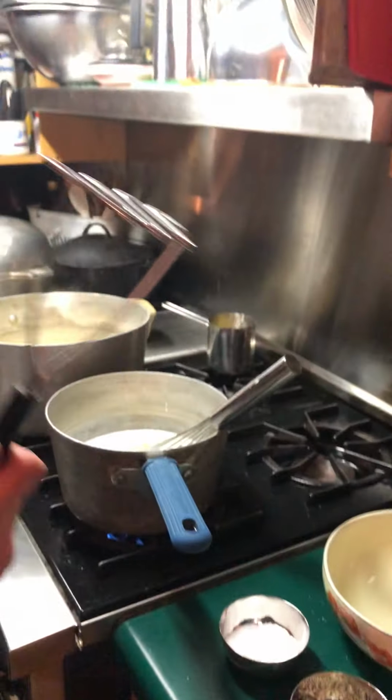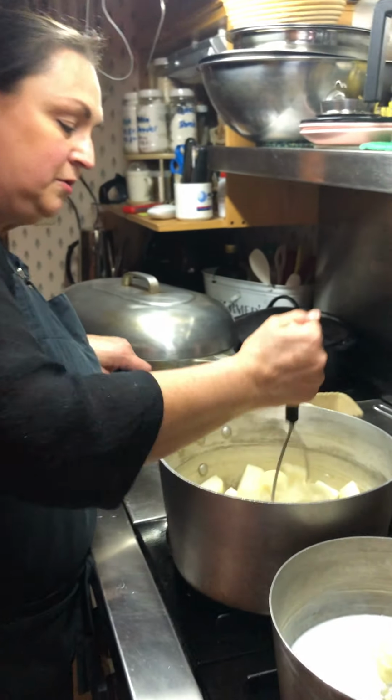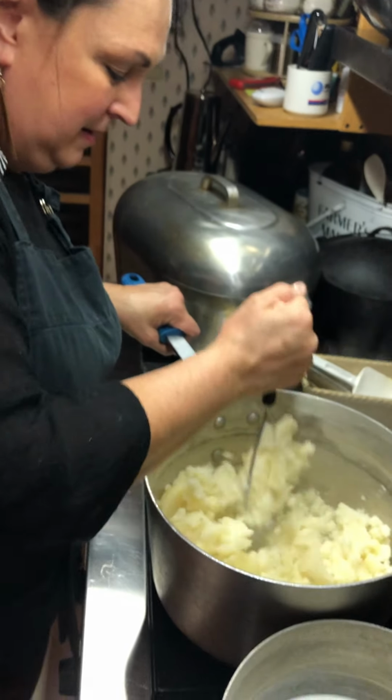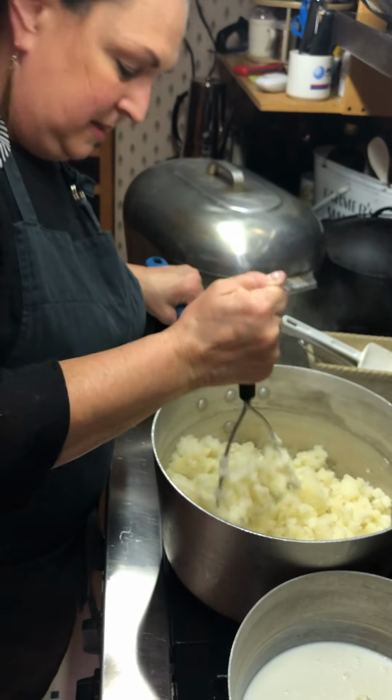I use an old-fashioned masher. You certainly can use your hand mixer if you want to. I just like doing all this by hand. I just think it makes a better product. It tastes better. And look how easy these mash.